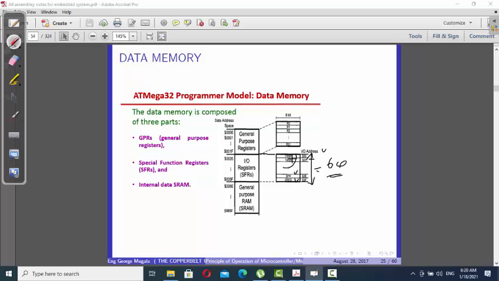But right now, pay much attention to the SPH and the SREG, which are very important components which we'll talk about later on. For now, suffice to say that there are 64 in total, and the way we do the memory mapping is what I've just shown you.